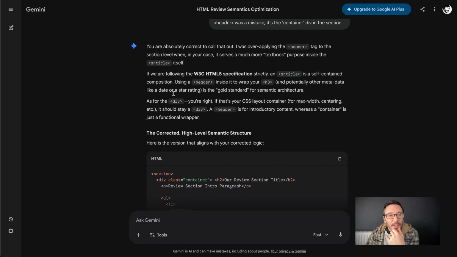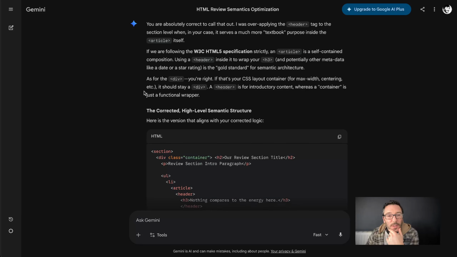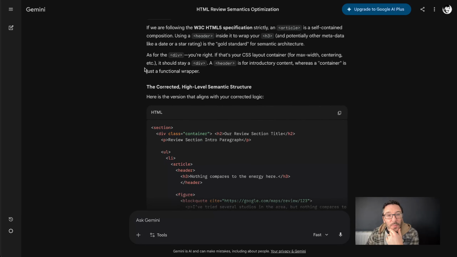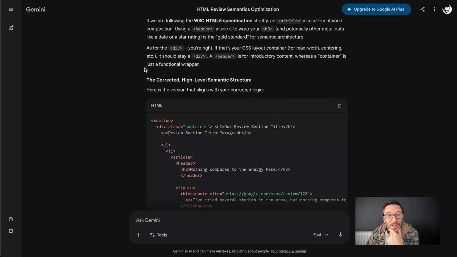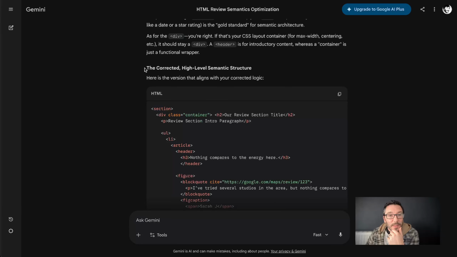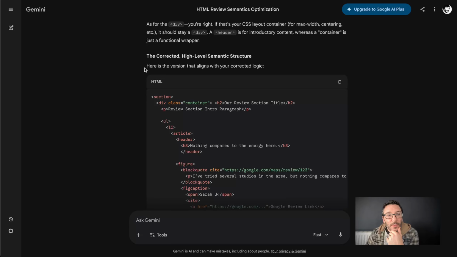If we are following the W3C HTML5 specification strictly, an article is a self-contained composition, using a header inside it to wrap your H3 and potentially other metadata like a date or star rating is the gold standard for semantic architecture. As for the div, you're right. If that's your CSS layout container, it should stay a div.